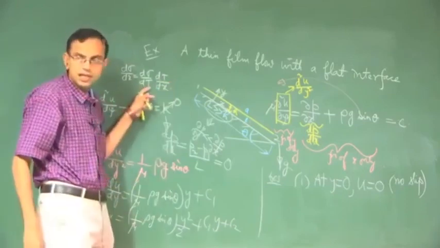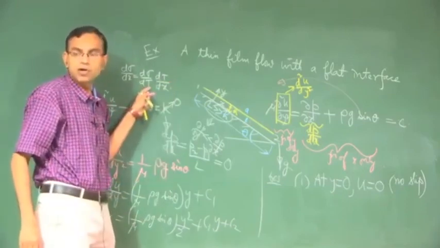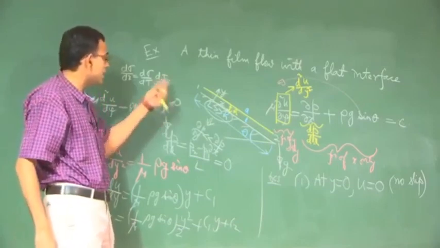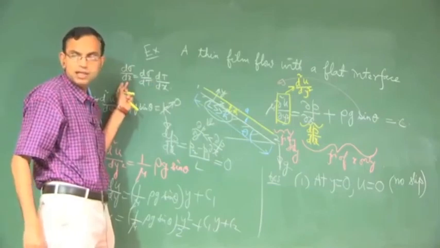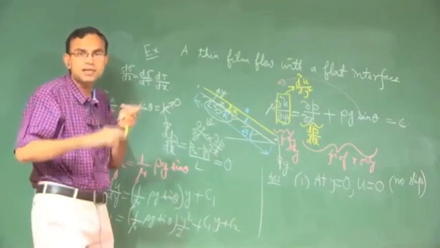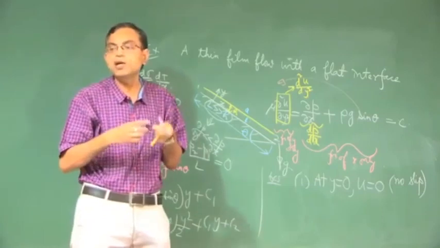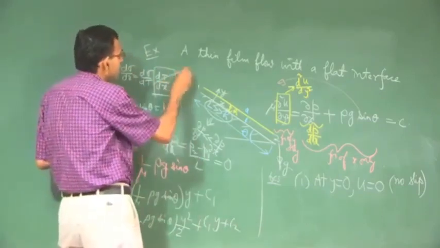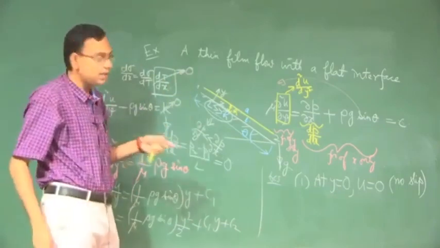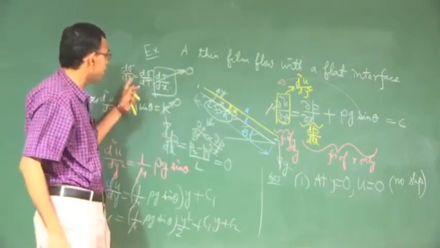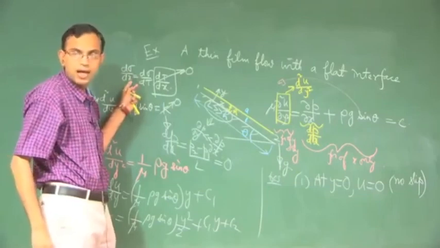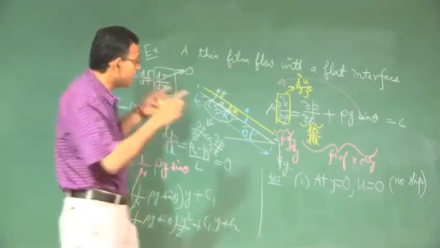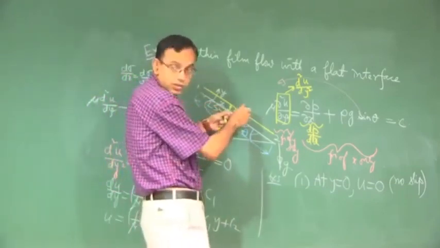So, if surface tension is a function of temperature, and for most fluids it is, you can by creating a temperature gradient create a surface tension gradient at the free surface. This gives rise to a fluid flow known as Marangoni convection. In this case there is no temperature gradient along the x direction, that is the description of the problem, and therefore d sigma dx is 0, and therefore we can write that tau is equal to 0. What is tau? The difference in tau between the two sides.